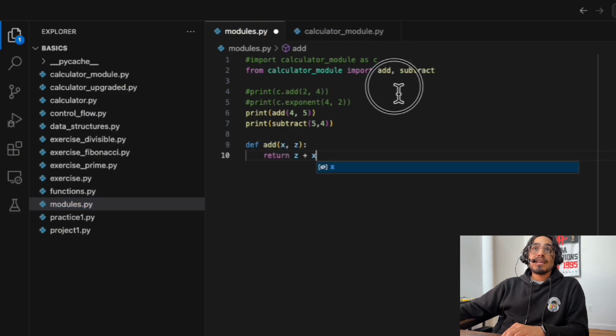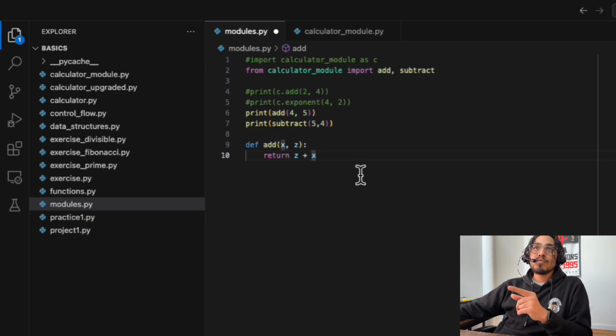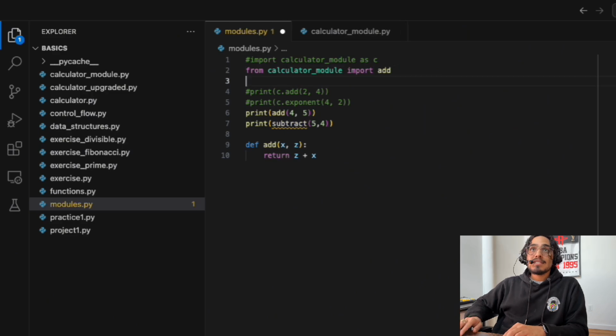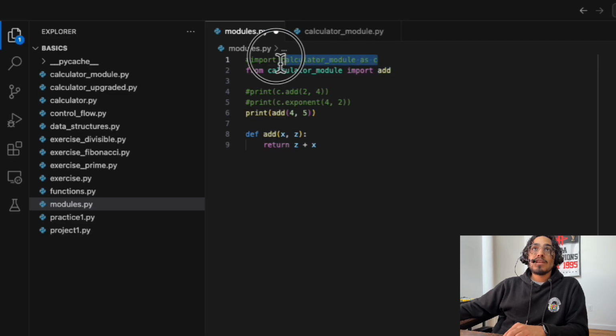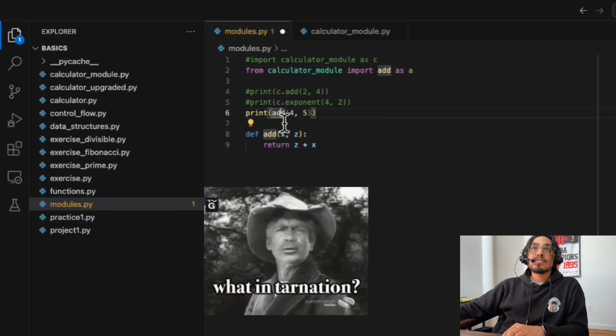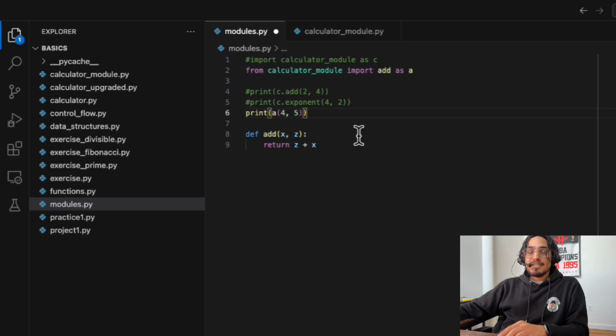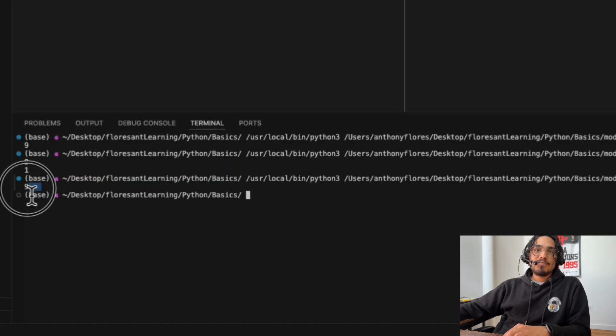So if I'm importing add, this add function here and this add function here have the same name, so Python can get a little confused. So what we can do is give the add function from our calculator module an alias, just like we have with this first line. And I can say import add as A. And now you see we get this squiggly line saying it doesn't know what add is. So then I just say A, and I'll go ahead and run it, and we get the same, 9.